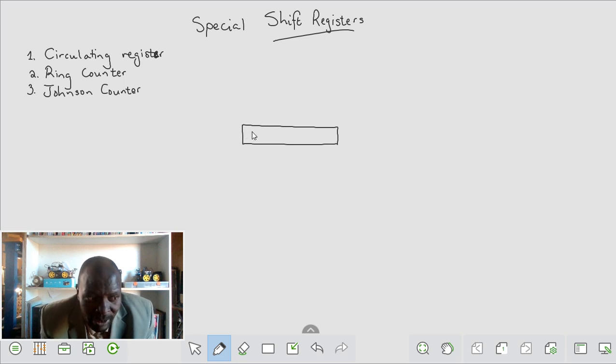Let's say I've got a register, and this register obviously has an input and an output. Let's say that's our output of the shift register. Now this is the problem with this.